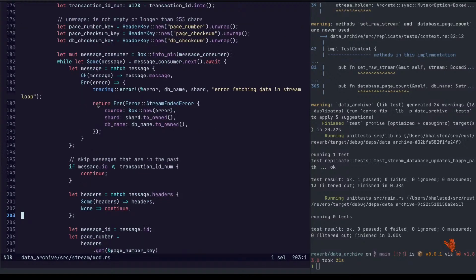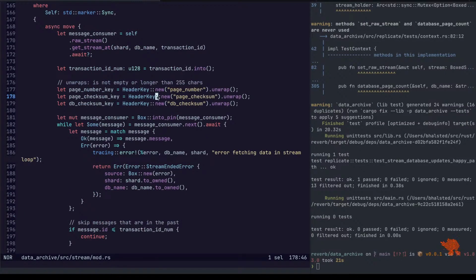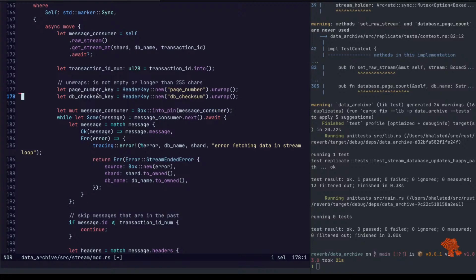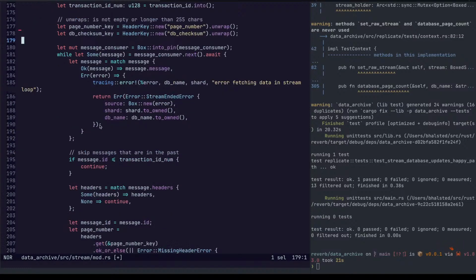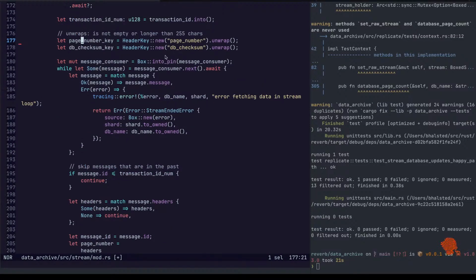And you can see here that I was actually storing the checksum as a header, but I don't think that's needed anymore. Let's get rid of that while it's still fresh in our minds. And so we'll just have the page number and the database checksum. Right? The page checksum will be that other value.